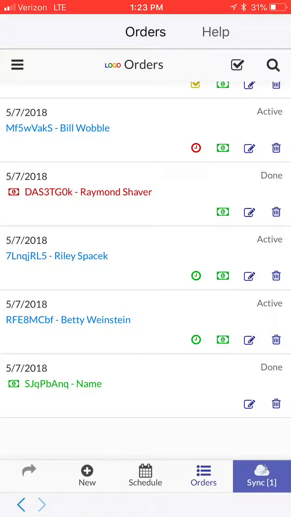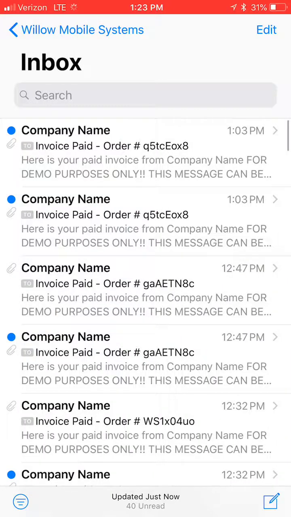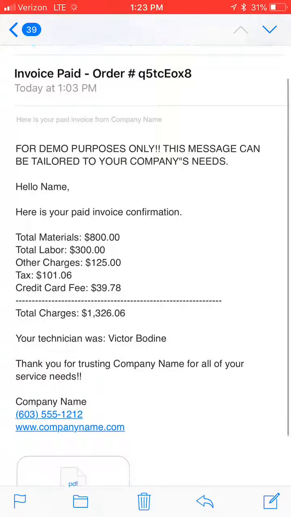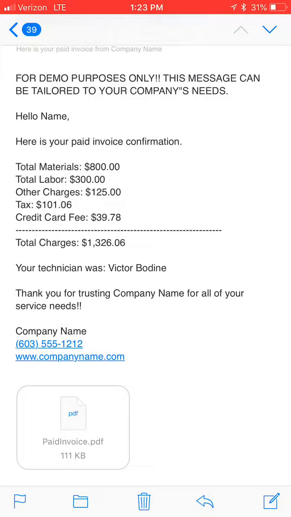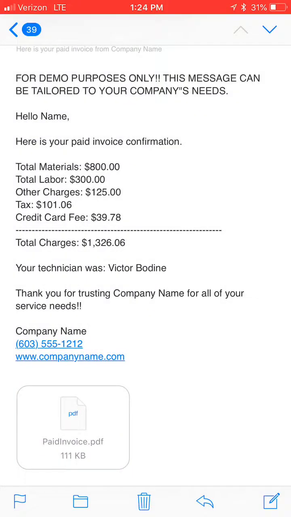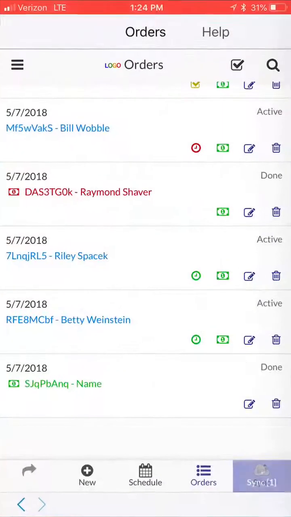And then the second thing is I want to show you the actual email that's sent out with the invoice. So here's an invoice. I launched that. This is just a sample. This is customizable to your business requirements, but also note that there's a PDF here. We can use your company letterhead and then fill out a PDF automatically and send this out to the customer. So in a nutshell, that's the actions to complete a work order.